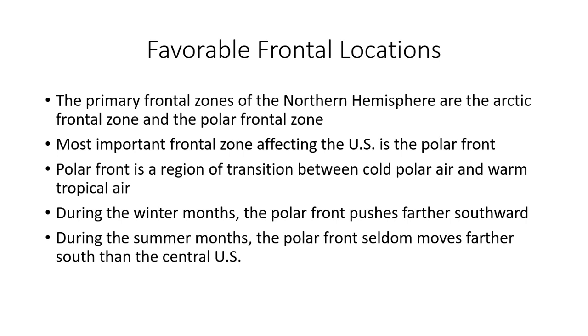The polar front theory says a front generally lies in a position around 60 degrees north latitude in the northern hemisphere, and multiple areas of low pressure will develop and move along these fronts. They tend to be very stormy zones at those latitudes, at 60 degrees north and south, where you have the clash of the milder mid-latitude westerlies meeting the much colder polar easterlies. The polar front is a region of transition between the colder polar air and the warmer, milder air of the mid-latitudes.